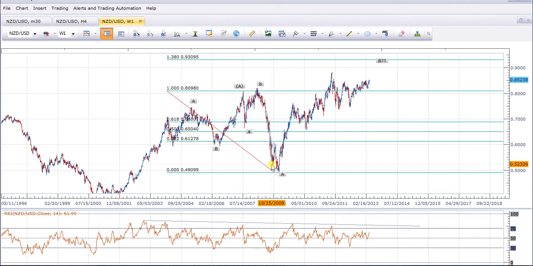As we see, we're currently working on that B wave and expecting no more than 93.095, as we see that B wave has already surpassed the beginning of the A wave, which would indicate that this is a flat correction. In flat corrections, the B wave usually ranges between 100% and 138% of the A wave. So if we see something push beyond that, then we would have to relabel our wave count.